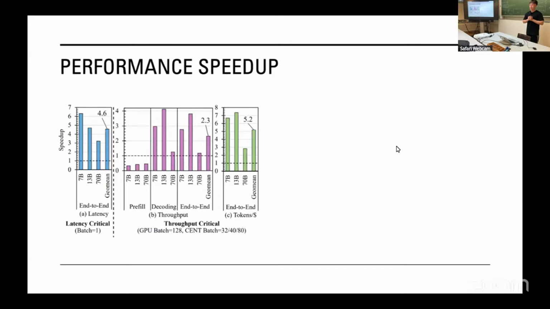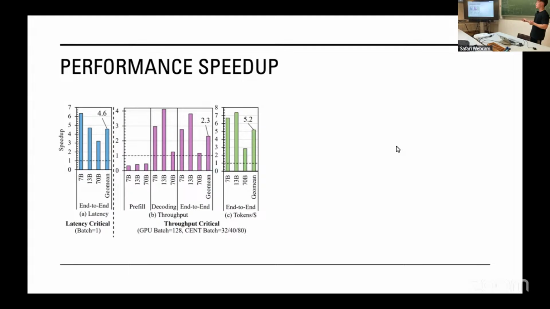Okay, the performance speedup is 2.3 in total, as a median or mean. What's interesting here is that in the prefill stage, send is actually performing worse than a GPU. So we can really see that a GPU in the prefill stage is rather compute bound than memory bound. But in the other stages, it's way better.